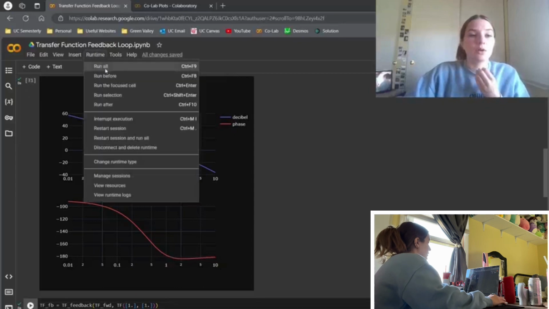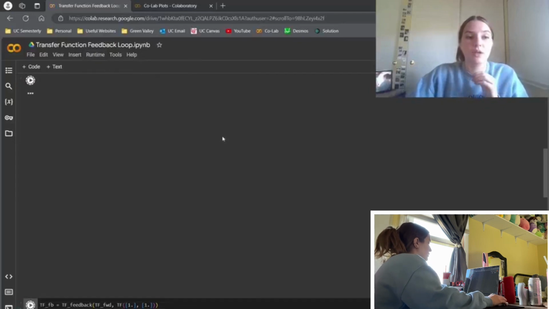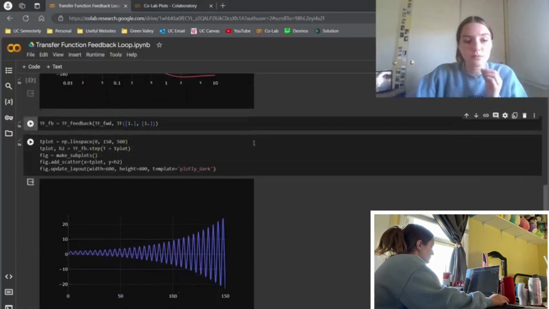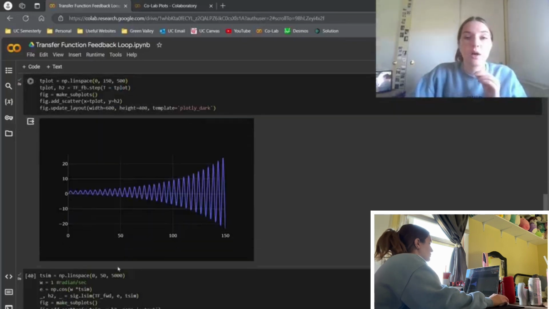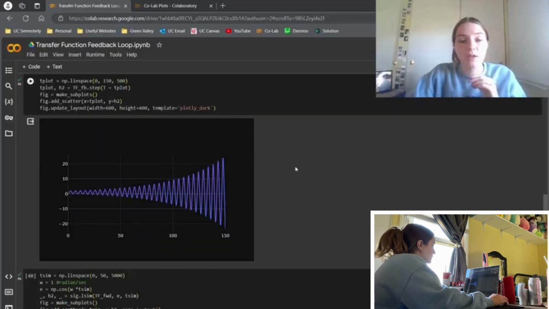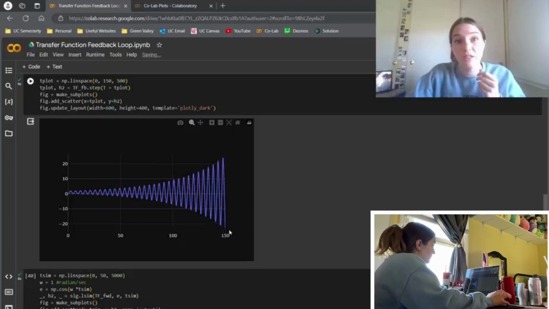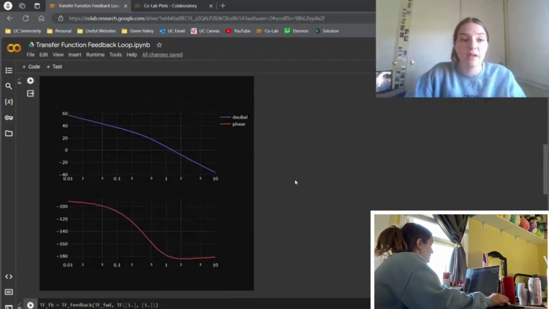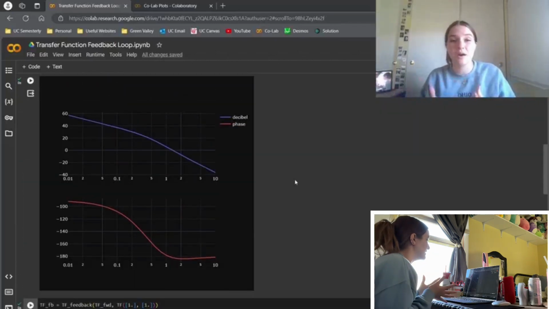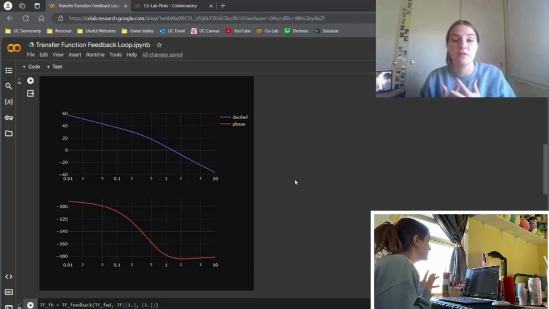So now I'm going to rerun our entire code with our new Kc value. And if we go down to this plot that we were using in our last video, we can see that the oscillations begin small and then they increase and they keep increasing until they'll probably reach infinity. So they're never going to become stable in this system. So with all three of these things said, our system is unstable if we have a Kc value of 3.